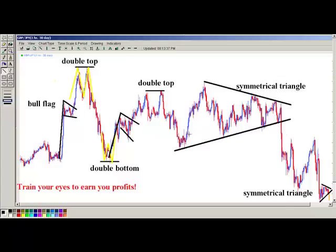So in knowing that, when you observe how one comes into the pattern, that'll tell you whether you should favor the short side, getting short on the top end of the pattern, or getting long on the bottom end of the pattern, because you want to be on the side of the eventual break. Remember, you always want to move your stops to protect profitability. That way, in case this thing pops out and goes against you, you don't give back everything you did while you're trading this consolidating range, called the symmetrical triangle.